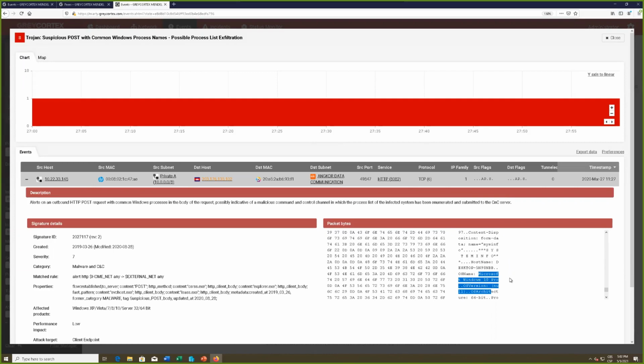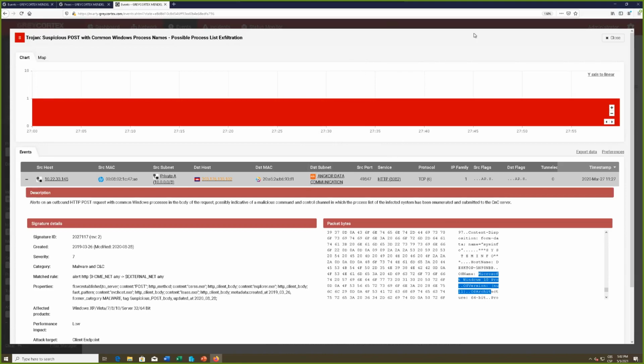The infected device is just waiting for instructions from the internet on what it should do next, whether it should leak some other interesting information that it found on the infected device, or maybe it's waiting for a ransomware to be delivered on this particular system, so it can encrypt any possible sensitive information that is on the system, or on the network shares that are connected to this internal IP address.